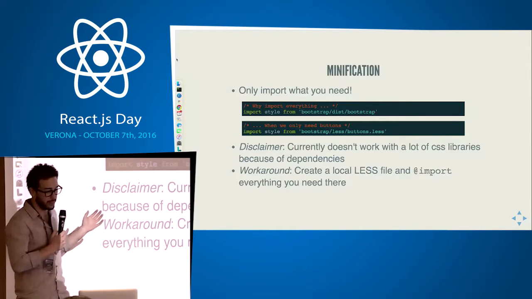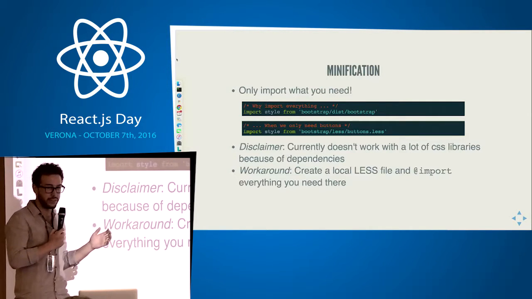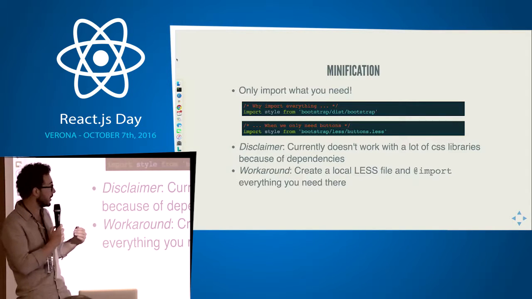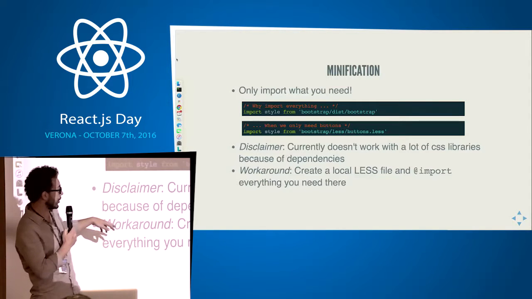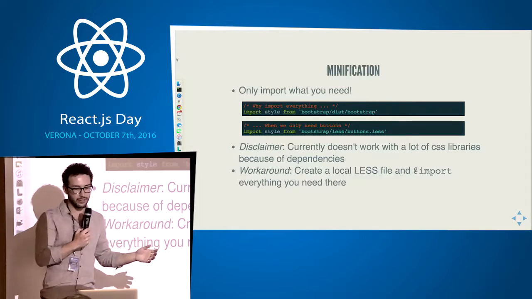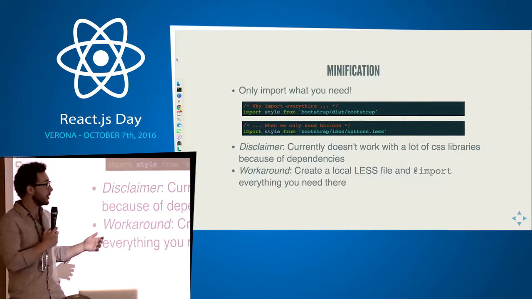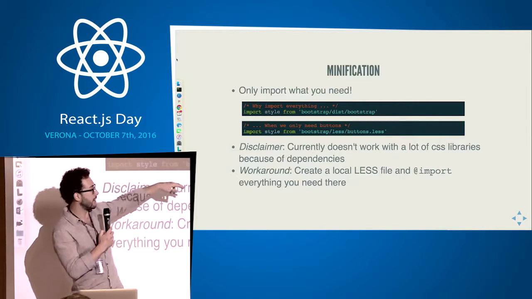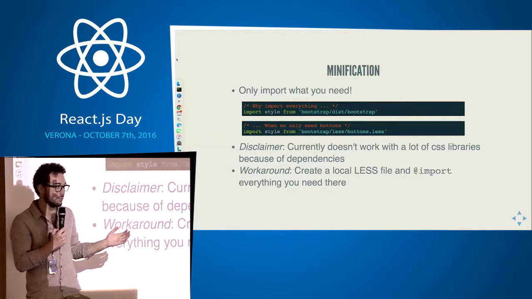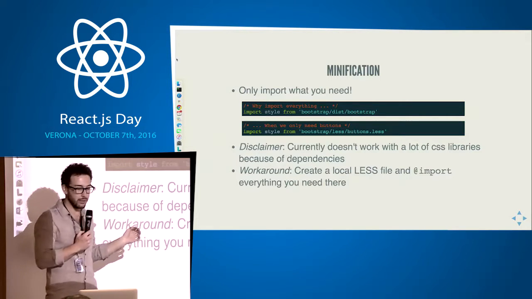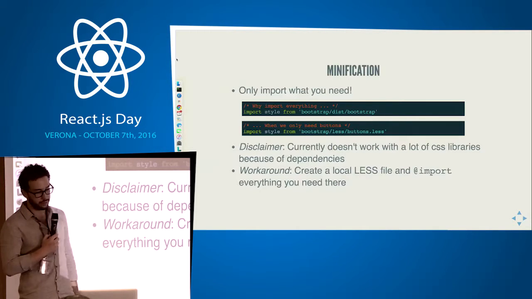The sad thing is this probably doesn't work with Bootstrap. I haven't tried it. I tried it with some other libraries. I think it works with Pure CSS because they split their code base really nicely without dependencies. But you can still work around it by creating a local Sass file, import everything that you need, and then only use that. And when everything gets bundled by Webpack, they just use the buttons.less file and not the whole Bootstrap file. So instead of having 100 kilobytes of CSS, you just have 10 or something like that. This is really, really nice. And you should make use of that if you use CSS modules.